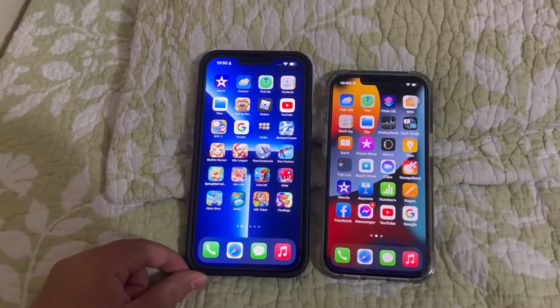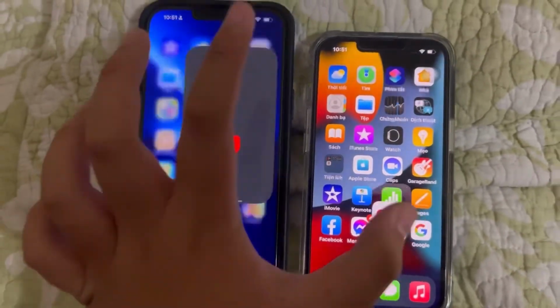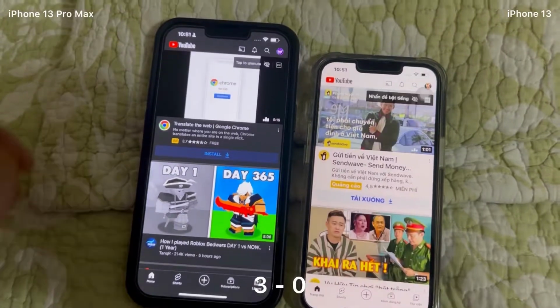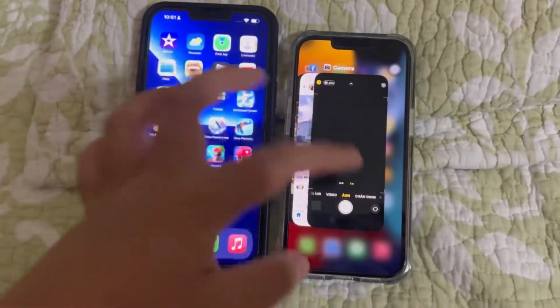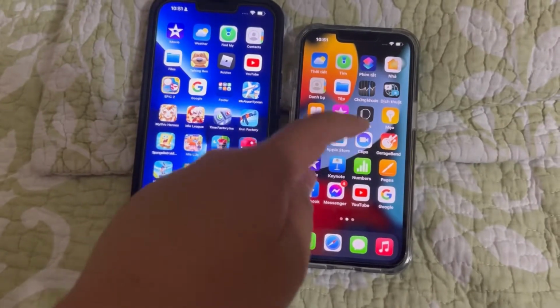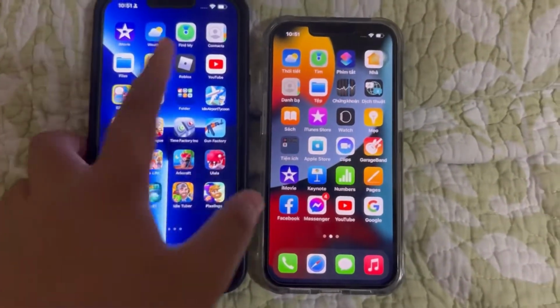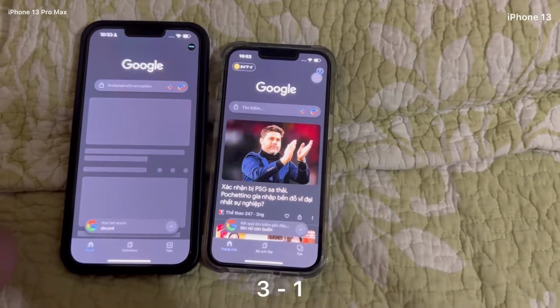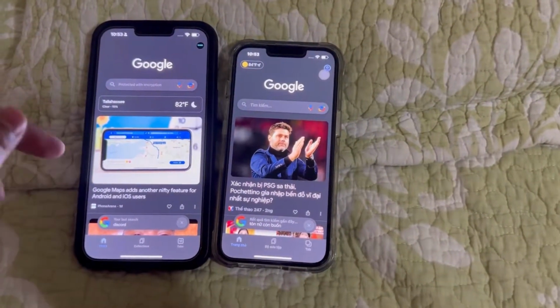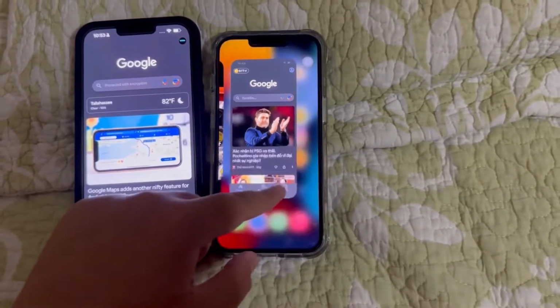Let's move on to YouTube. I'm doing a speed test. Let's go on YouTube. 3, 2, 1. Up is faster. iPhone 13 wins. Next is Facebook. Sorry, this phone is in Vietnamese, but I cannot read. So let's go to Google. 3, 2, 1. Unfortunately, this iPhone 13 wins. This one is kind of slow because of the Wi-Fi thing. But yeah.